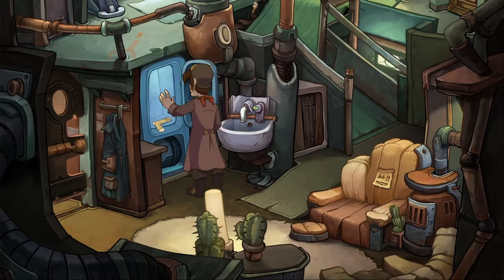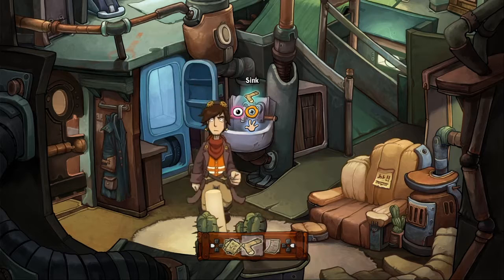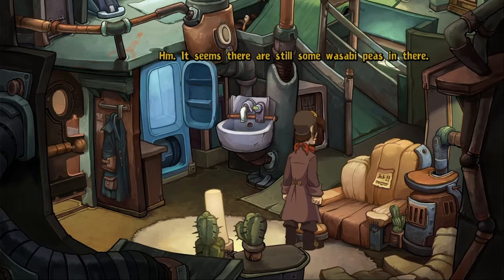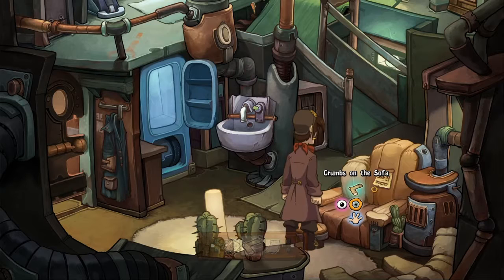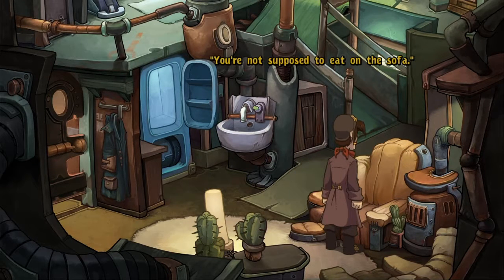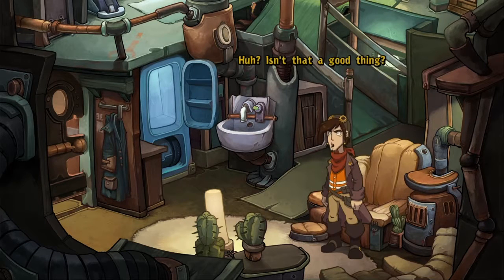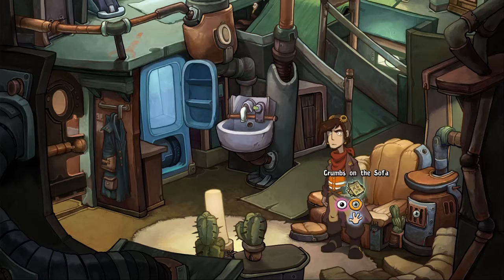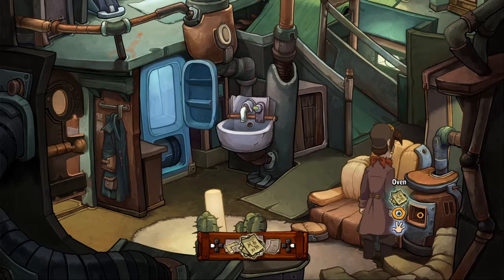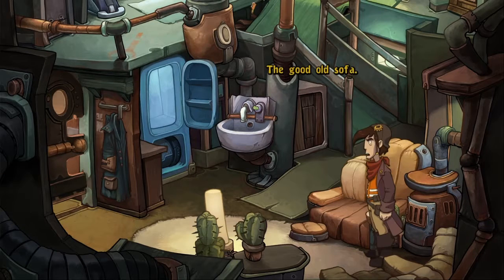Hey, a sock. Seems there are still some wasabi peas in there, but without something to put them into, I'm not collecting them. Okay, so I guess I could empty out that can of oil. Huh? Well, isn't that a good thing?